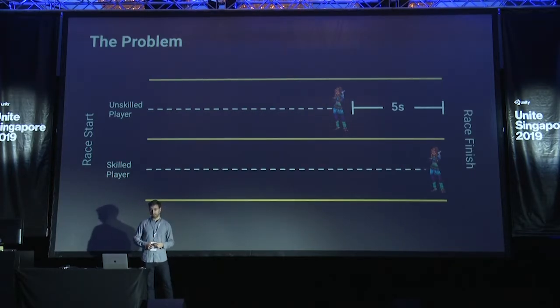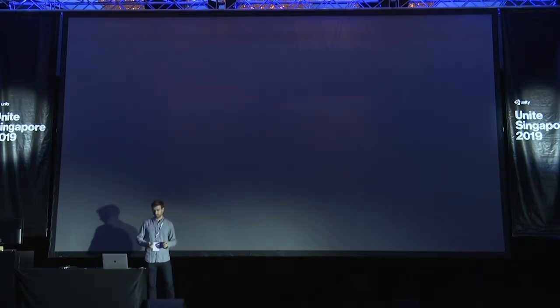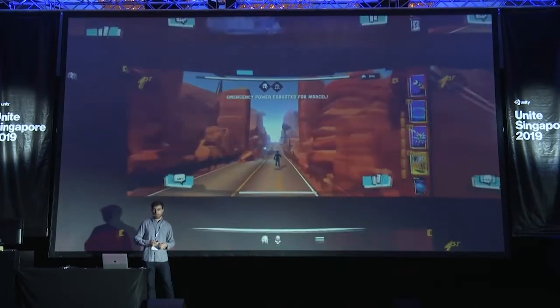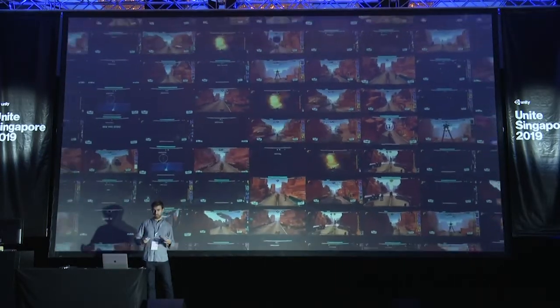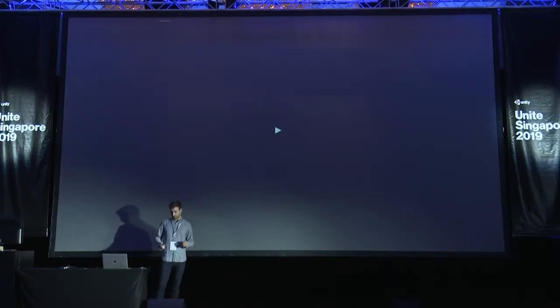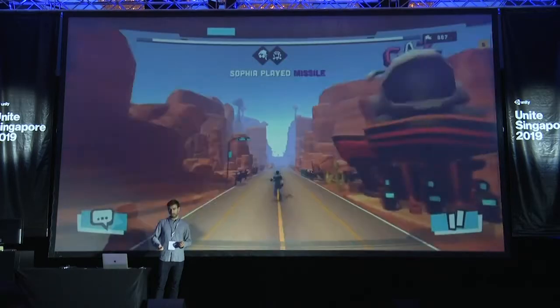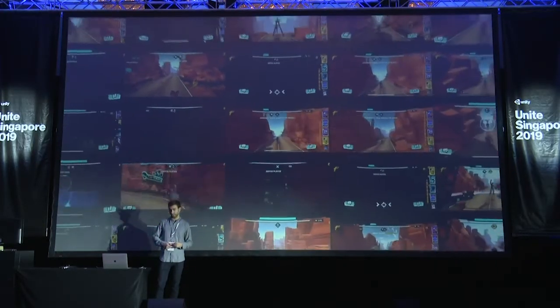The game designer's intention at Illogica was to make sure that unskilled players and skilled players finish no more than 5 seconds apart. The solution we came up with for Illogica was to use Unity Simulation for Games to try out many different permutations of the parameters that impact rubber banding and find out which ones resulted in the desired difference in finishing times.